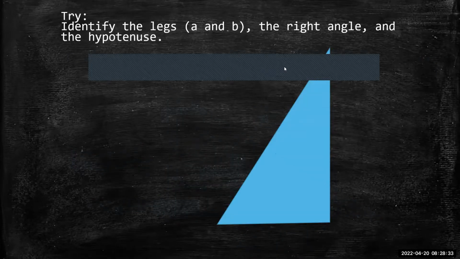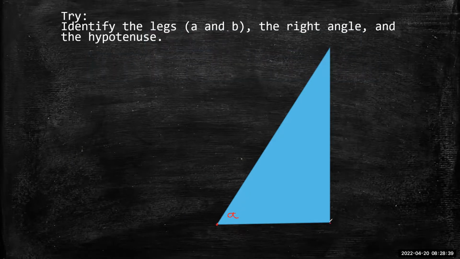Now let's see in this one. I'm gonna do the same, okay? So this is going to be my corner A, my corner B, my corner C, and my sides are going to be 1, 2, and 3. Which is the right angle? Corner B. Where is my hypotenuse? 1. Where is my leg A? 1. No, 1 is in front of the 3 angle. Okay, 2. Okay. I wanted you to see that.